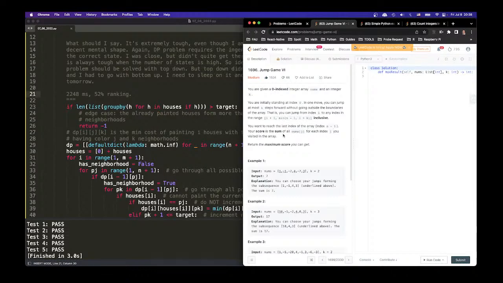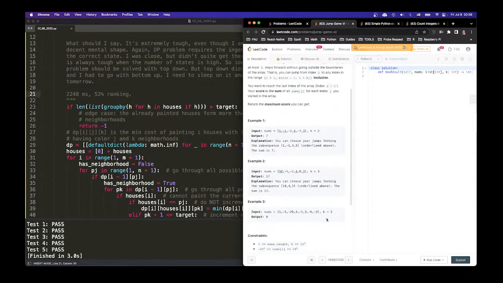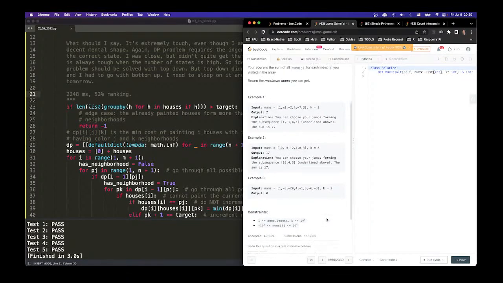Your score is the sum of nums[j] for each index j visited. Return the maximum score you can get. So for this one, you can choose to jump from this, and this, and this, and this. Understandable. For this, you can jump, yes. And for this, you can delete this 0.